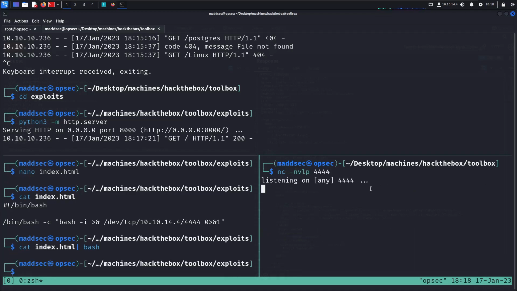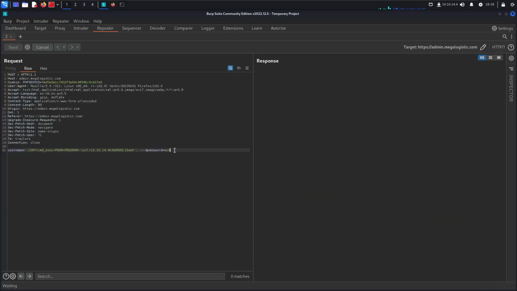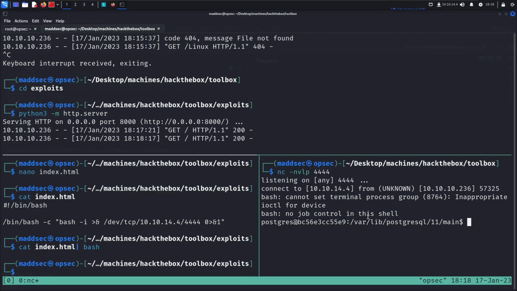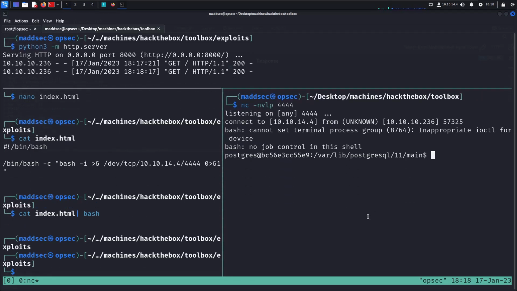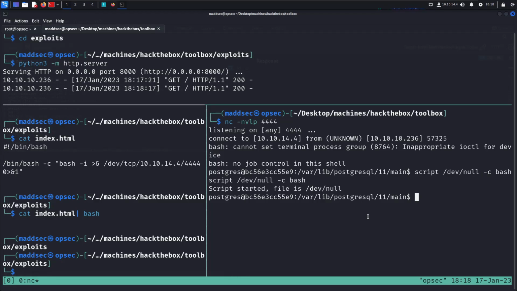But NCMVLP, so let's do that right now, and there you go, we have a shell, right? So I'm going to stabilize it myself with script /dev/null -c bash, and I'm going to use Control Z in order to background it or suspend it.